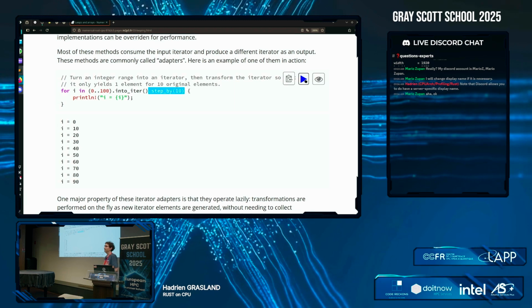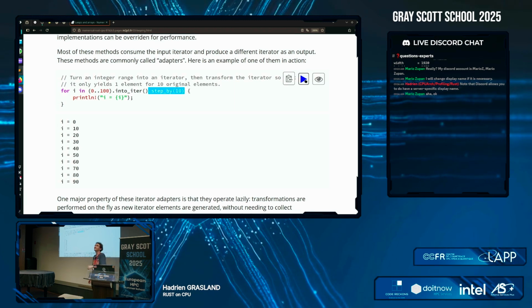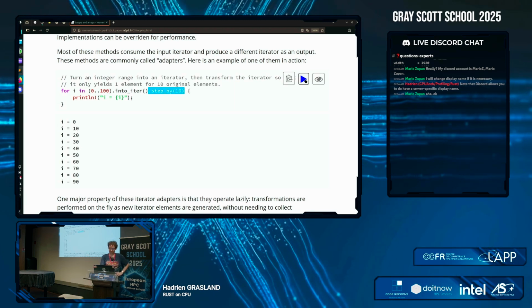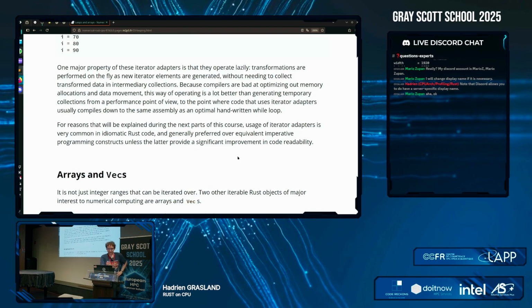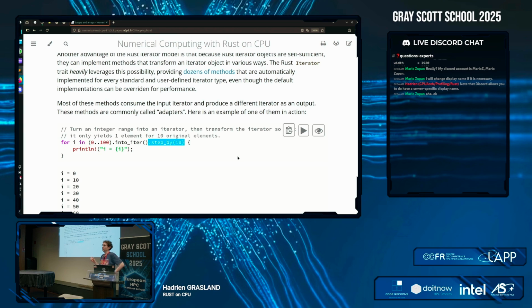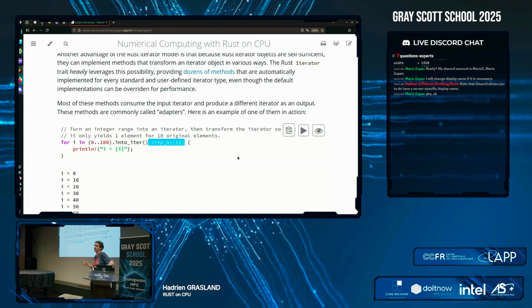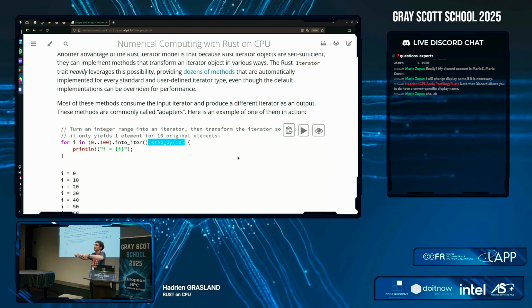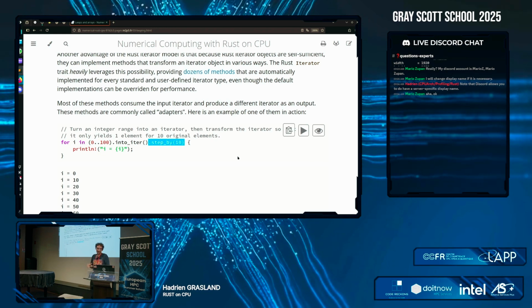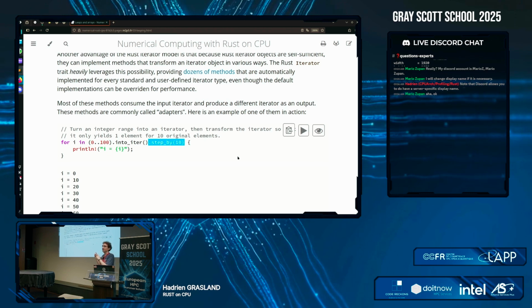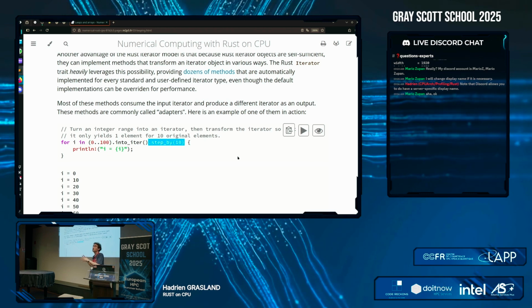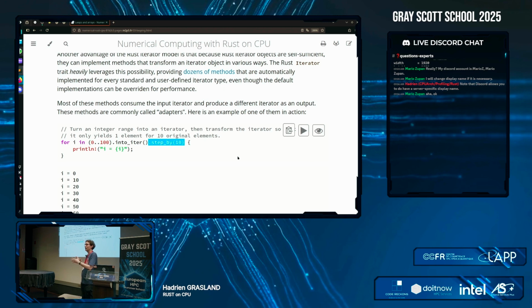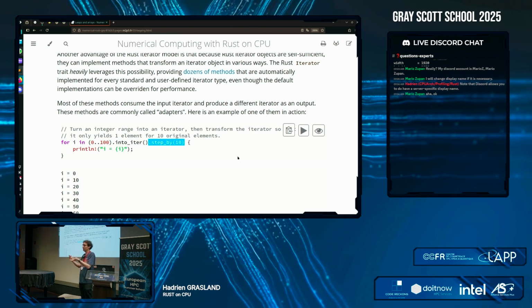Remember, iterators are still write exclusive. Ranges are still write exclusive. So, one very important property of these iterators, which was also inherited by Rust ranges because they basically took the C++ machine and tried to do their best with the limitations of the C++ type system, is that these are lazy. Until you start putting them in a for loop or a similar construct, they do not start iterating over values.